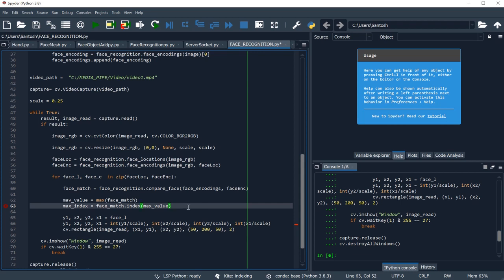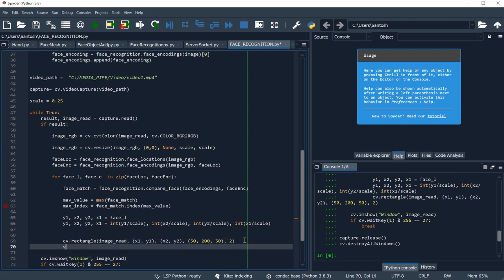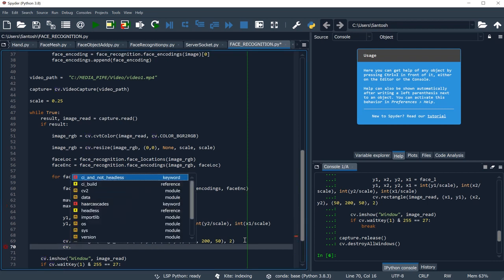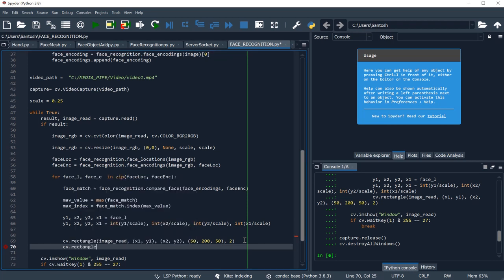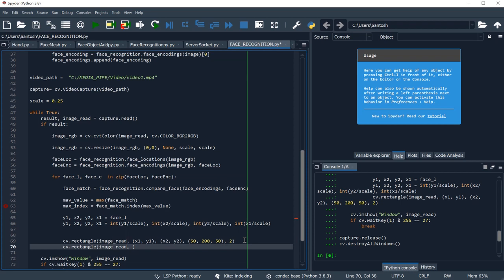Then what shall we do? So let's just display this on top of the image, so that we know which rectangle is for which name. So first we draw a rectangle. Rectangle image. Just on top we will draw a rectangle.